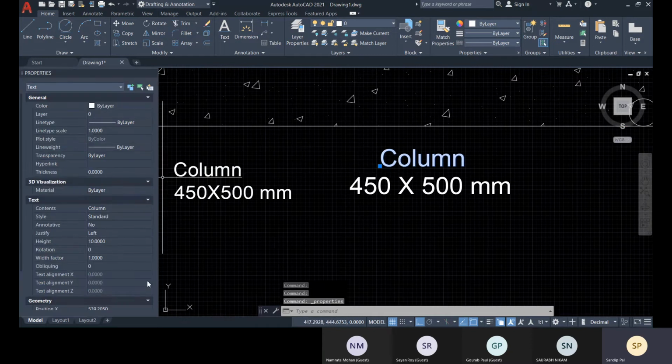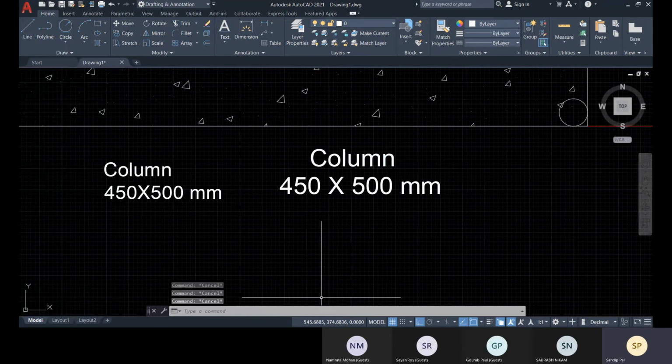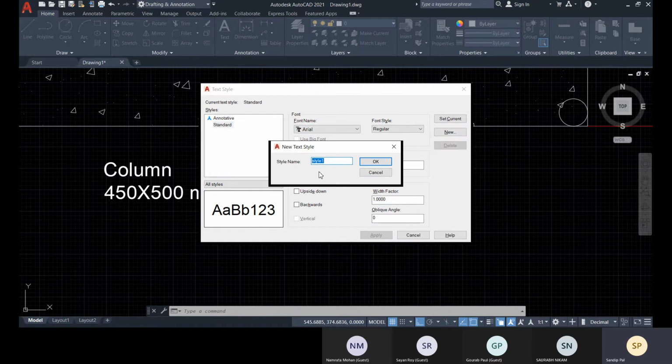And then you choose it, and from there you can go to these options, text and properties, positions, values, and there if any standard or style is created, you can go with this style. Okay, so for that we can create a text style. The command is style, enter, and within this style you can create, or else you can define a new style.